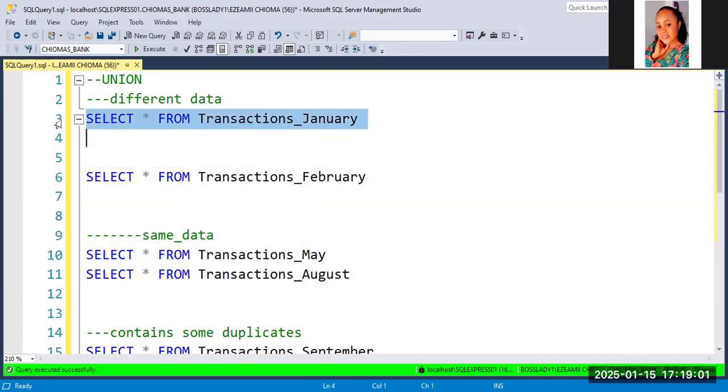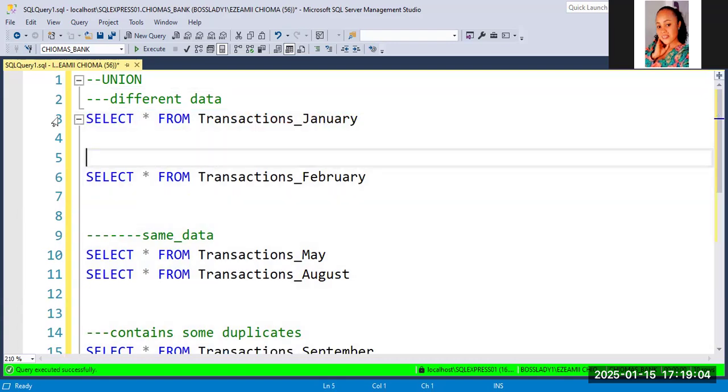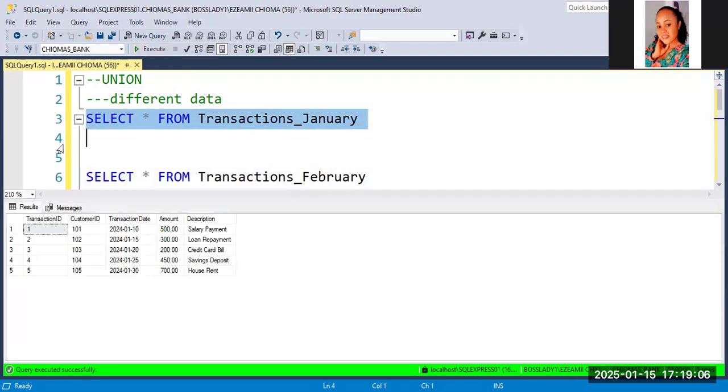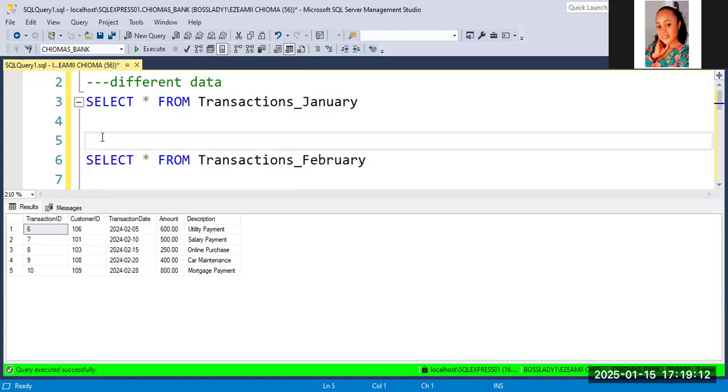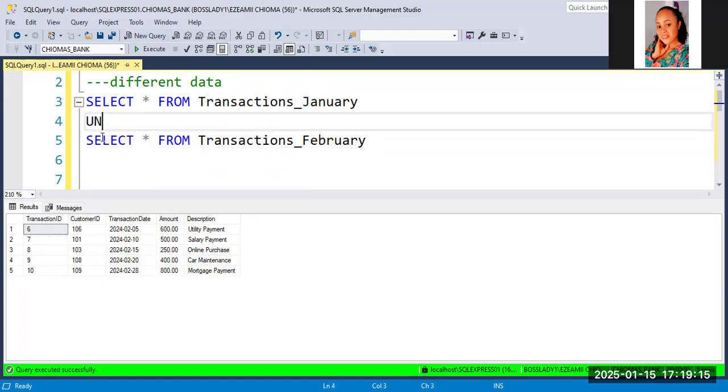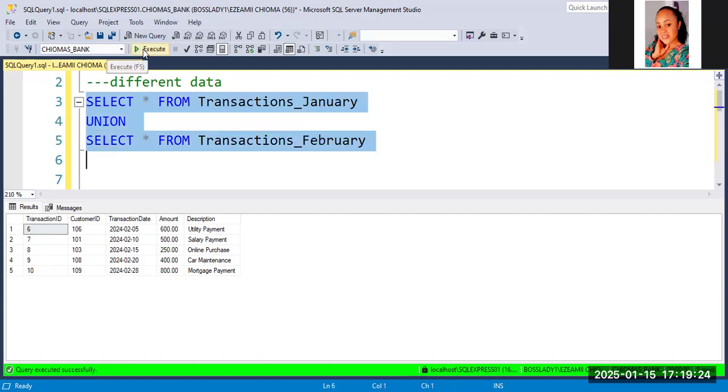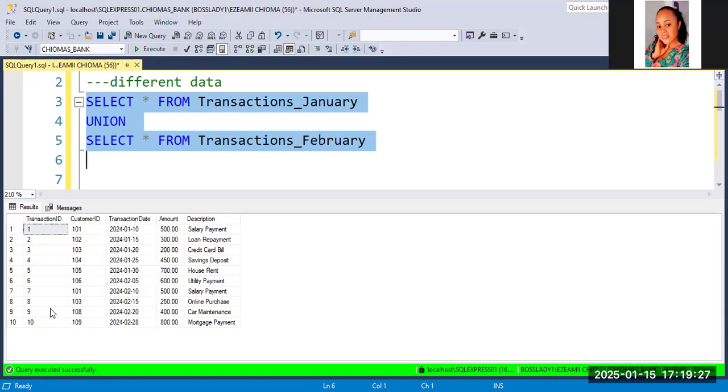When we ran them before, you can see that if I run this one, it's separate, with 5 rows. If I run this one, it's a separate table. But now I want to bring these tables together, so I'll use union. When I use union, it combines these tables into one table for me. You see, we're having 10 rows. Remember, before, each of them had five rows. We can't see whether it eliminates duplicates or not, because this data is unique. None of the tables contain duplicates.